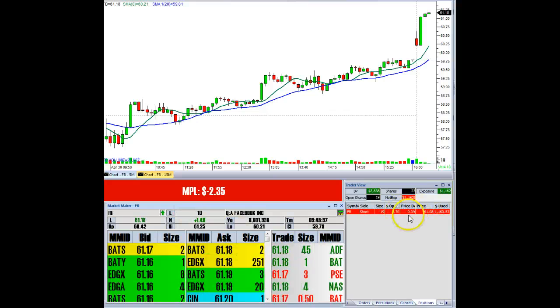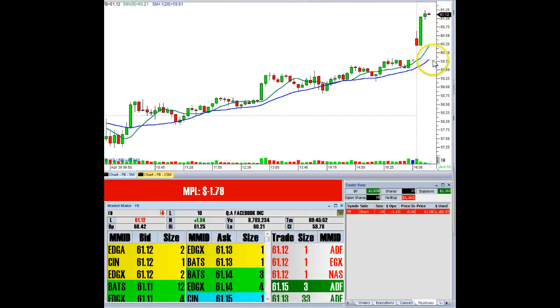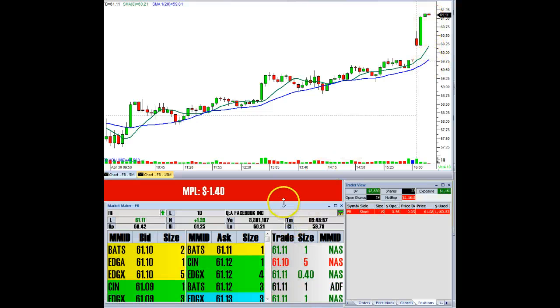Right now, I'm 8 cents away, 9 cents away from break even. So basically, I just need it to drop 8, 9, 10, 11 cents, and I can reduce the position. This is kind of what you wanted. You want it to go up, kind of build a position, because I think it's going to come all the way back down into this 59.75 area. I mean, that's a dollar drop. That's pretty good.